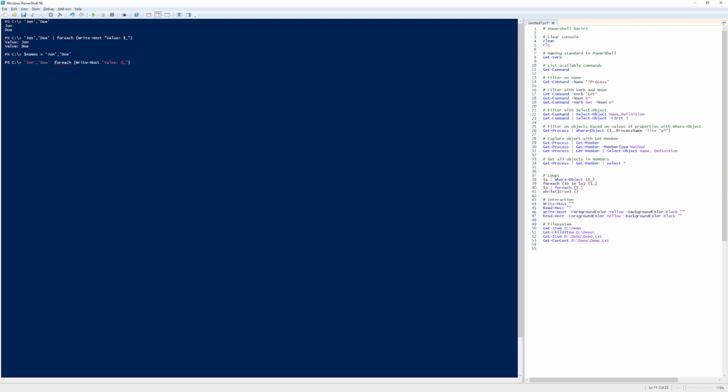Yeah, so instead of piping it, because it accepts pipe, you can say for each the value in names, the demo.